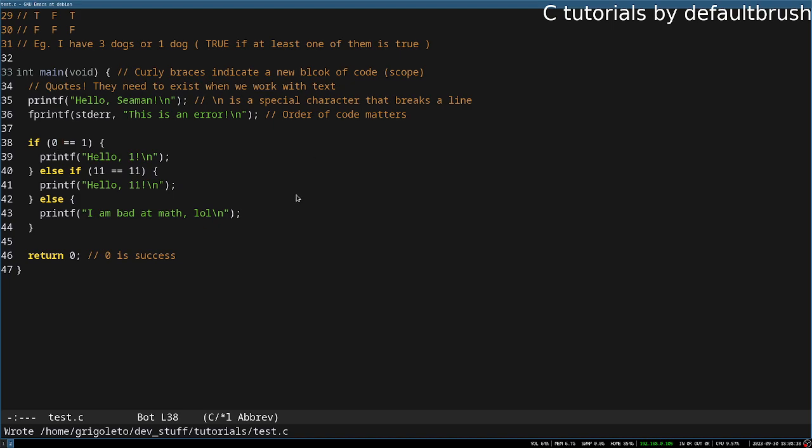We have hello 11 because the first one is false. The second one is true. And the third one, we don't need to know, because the else if is in the middle. We don't need to get to the else because the else if in the middle is true, so the else never gets executed.